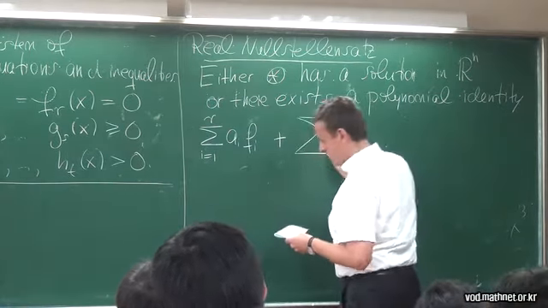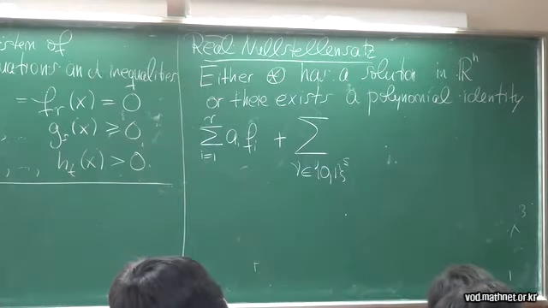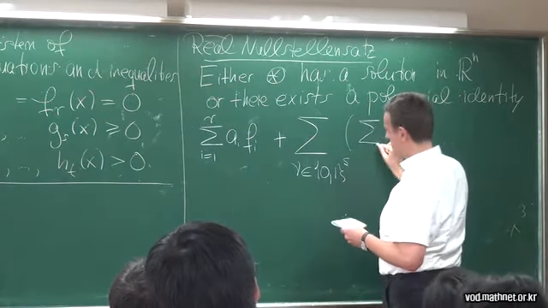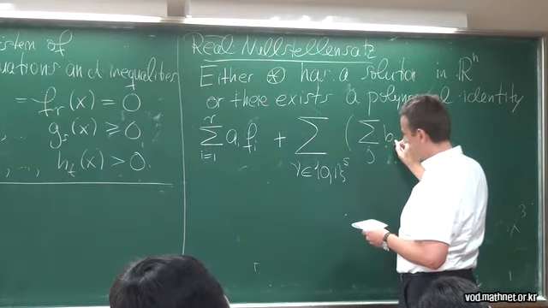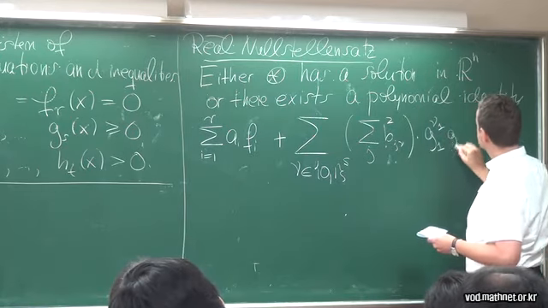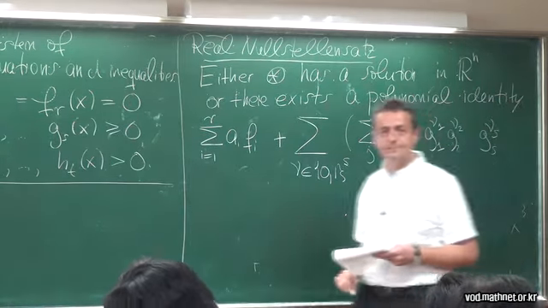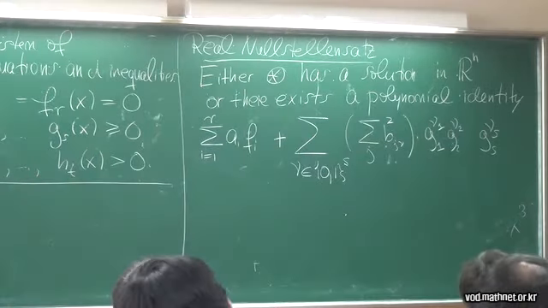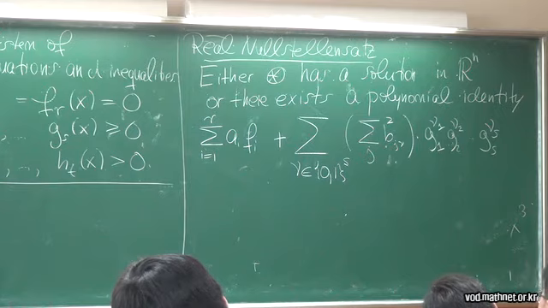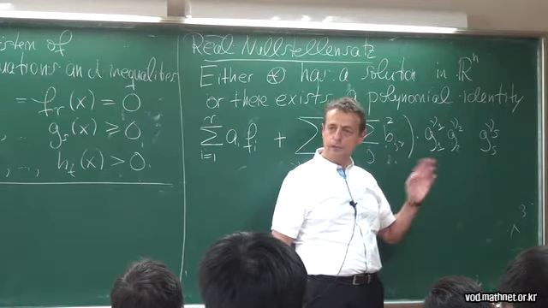Okay, so here we have a sum over all nu in {0,1} to the s. So binary vectors of length s. That takes care of the weak inequalities here. And then the multipliers are sums of squares. So sum over j of b_j,nu squared times g1 to the nu 1 times g2 to the nu 2 up to gs to the nu s. Okay? And this is a finite sum. So there exist finitely many polynomials, b11, b12 up to b711. And then I take square-free products of the g's. So I'm allowing to multiply g's, but only square-free products.